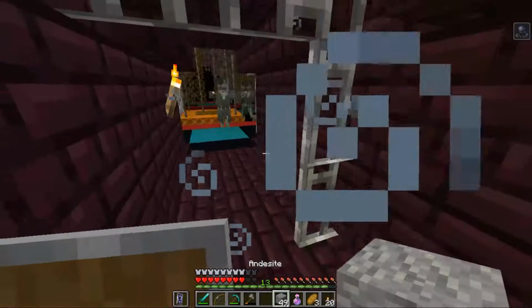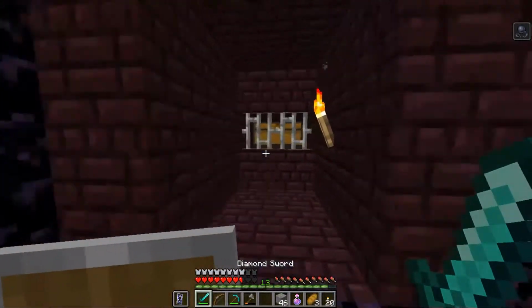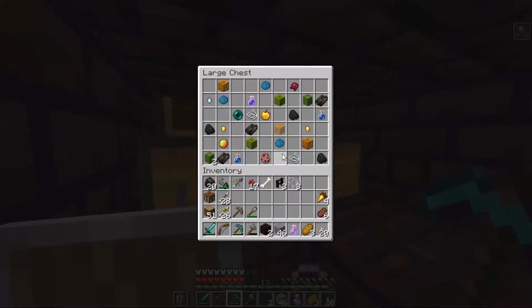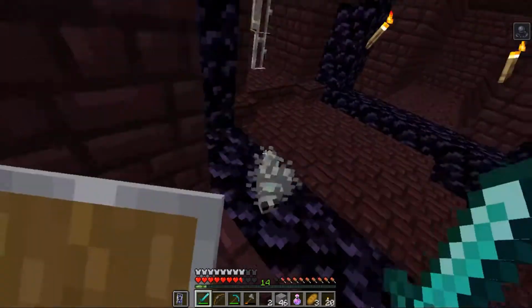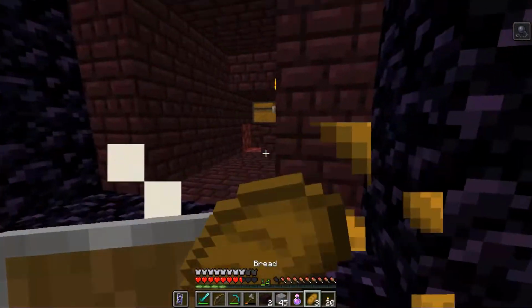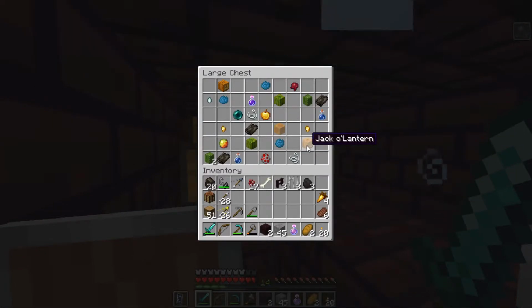Oh, are we just gonna block this up? We're just gonna block that up. I heard an illager, and I didn't know if it was a pillager or a vindicator. Son of a... Silverfish. Huh? What? Oh, right. I'm stupid. I was like, how are you getting through? Well, I didn't block it up, that's how. Jack-o'-lanterns. Okay, that's pretty good.